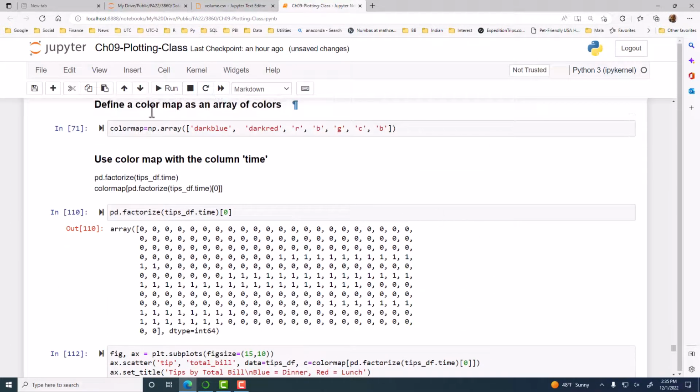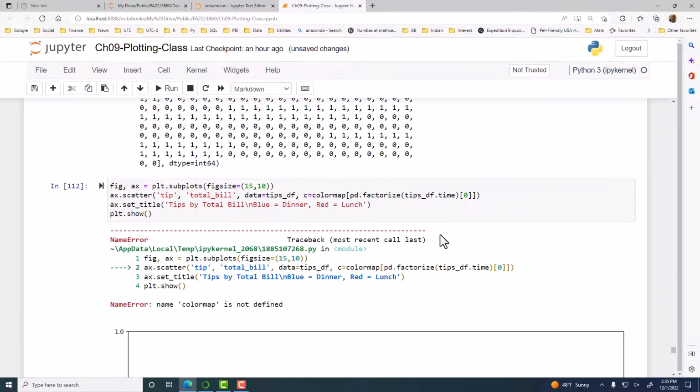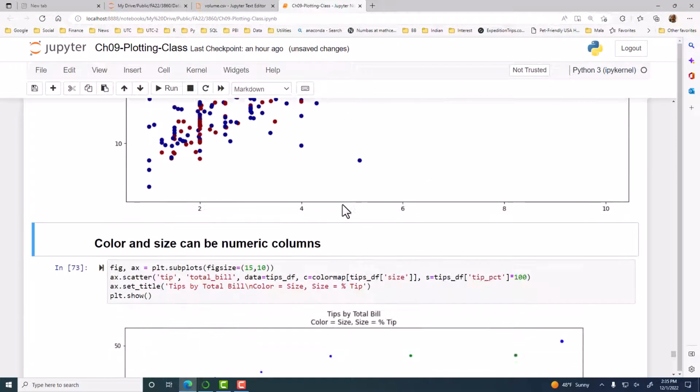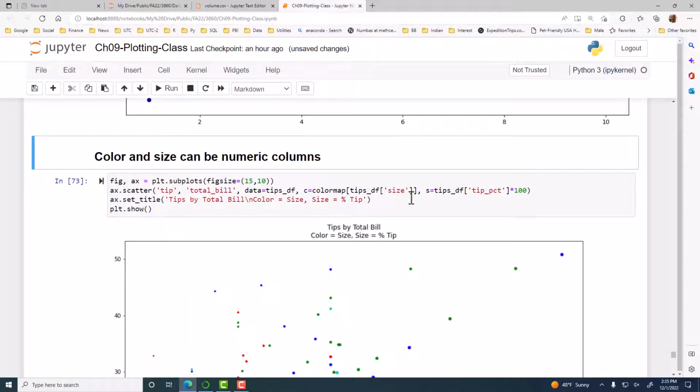Color map is not defined, so I have not run this. Now, besides the color map, here I'm using size.